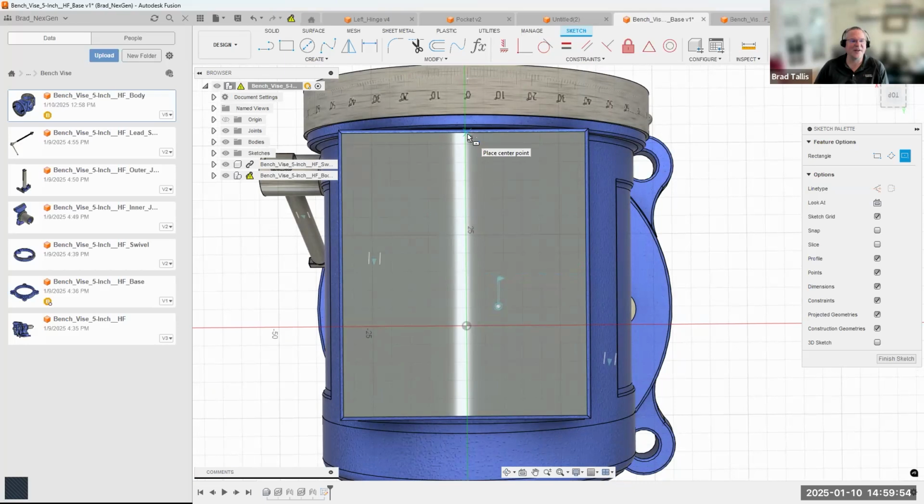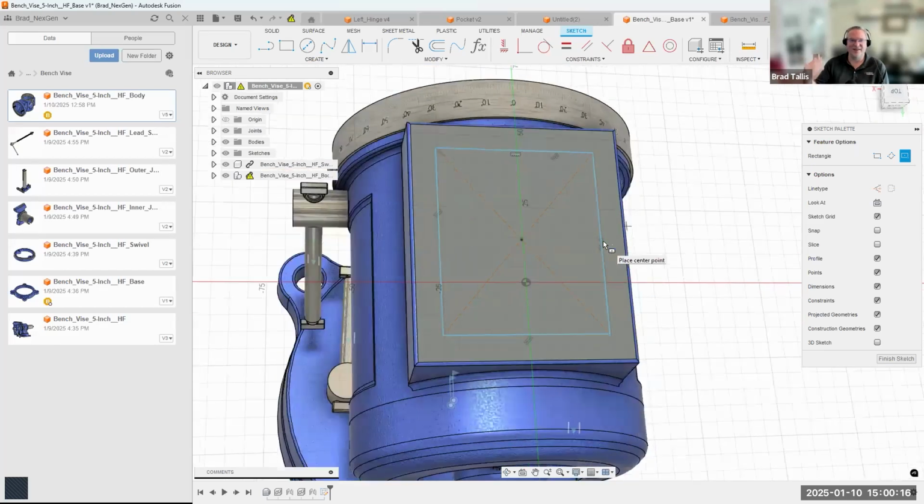All I did was find the center and it's creating a snap guide like so. And I do the same thing here. I hovered for about half a second and then it's creating a snap guide. You can kind of see it in that white shadow. And there it's found both of them. And you can kind of see it snap right there. So I just clicked and that's the center of that horizontal edge and that vertical edge at the same time.